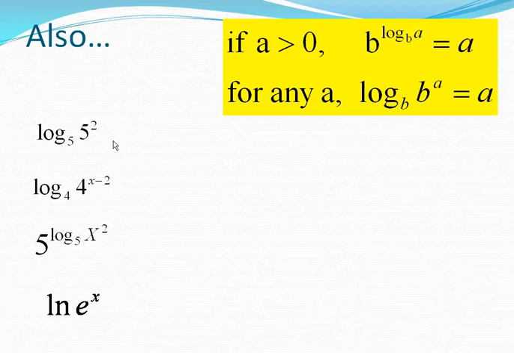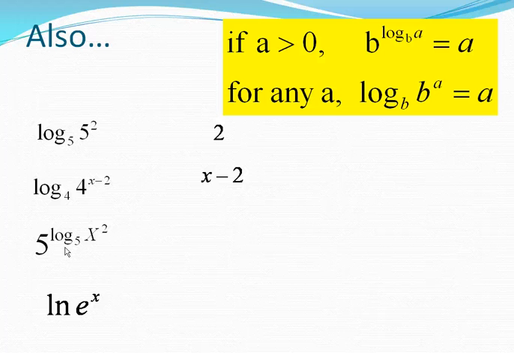The last thing we want to cover here is something real quick, just mentioned in passing. Anytime that your base is the same as this, they will cancel each other out and you just get 2. So take a close look at your logs when you see them, and then you'll be able to recognize that. You can use that going from log form to exponential, but you can do this too. The 5s will cancel out and you're left with 2. Same thing with the next one, you're left with just the exponent, x minus 2.